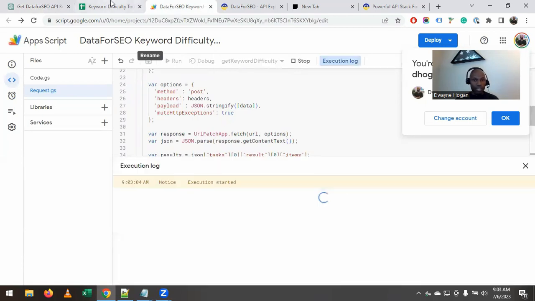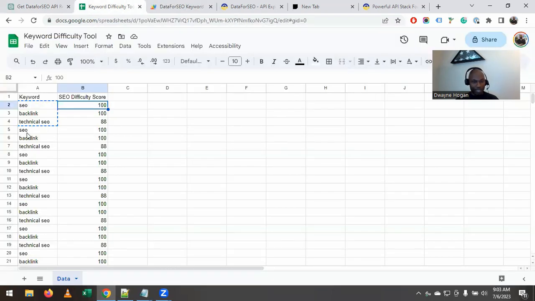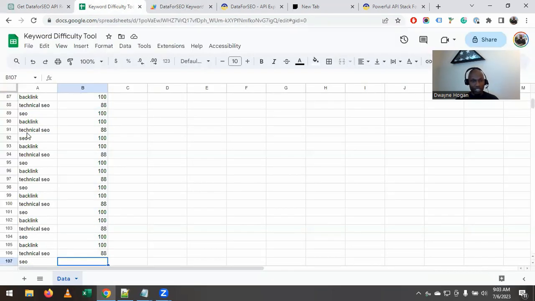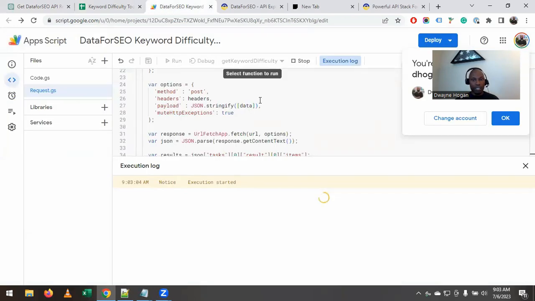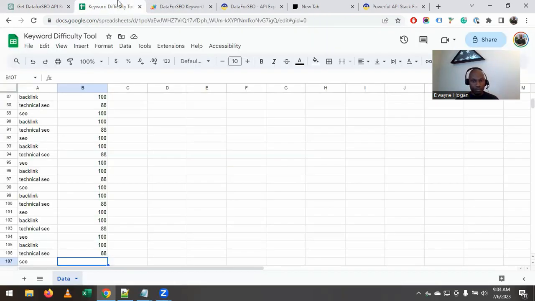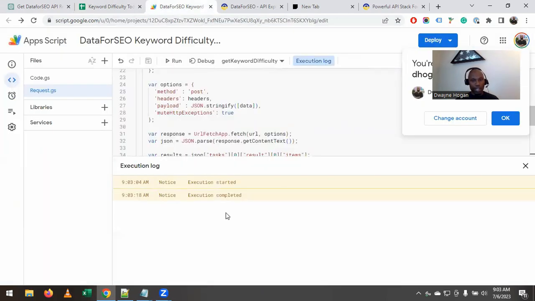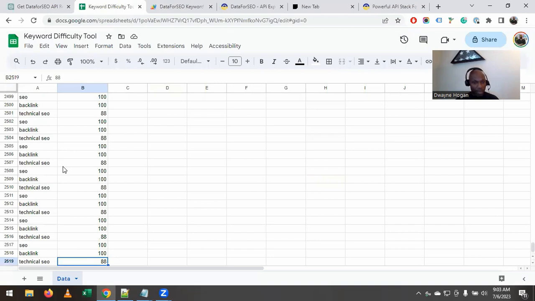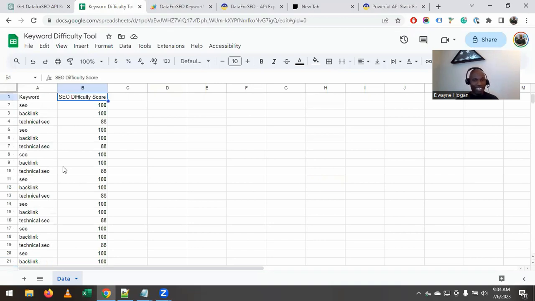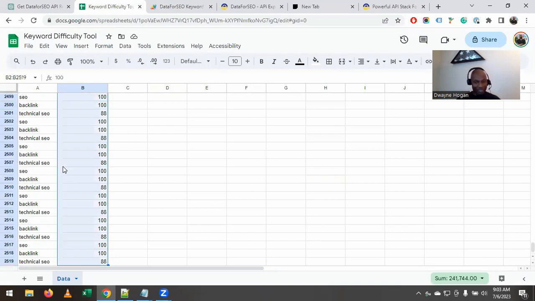So we're going to run. Let's see. This works. I already had some data in here, so I'll just leave it as is. It's fine. So now that's running. I would love to have a log in here that says processing batch one, batch two, batch three, just to see where it's at. But it went through and did it all, and it did it amazingly fast. So if I've got 30,000 keywords, I'm going to buzz through that with no problem.